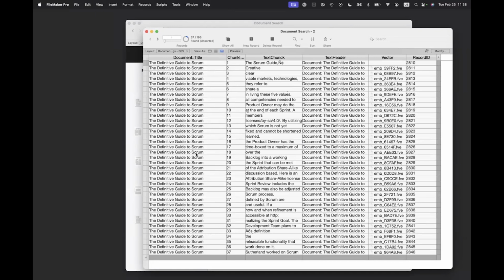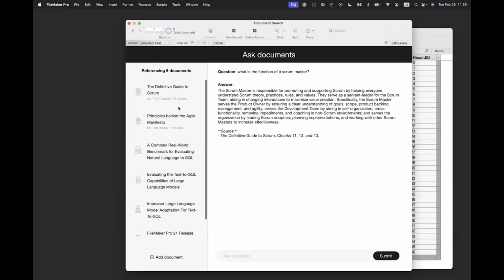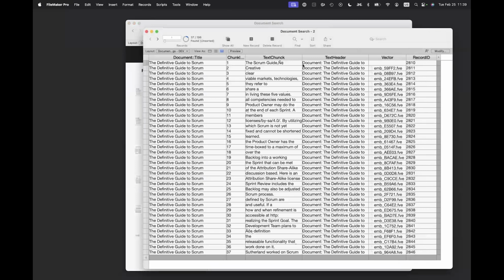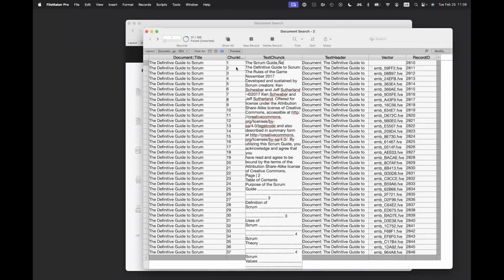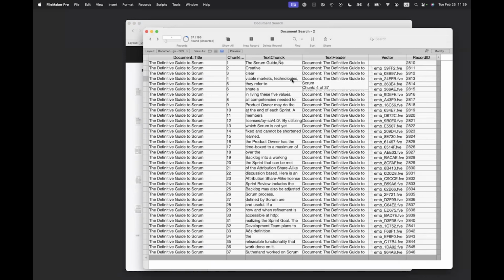So let's say this is one document. When I drag and drop this particular document, a definitive guide to Scrum, which is somewhere around here, it's fairly large, over 7,000 words. It's bigger than I can fit in when I'm doing the embedding, so I just break it up into pieces. They are normally called chunks. We split it into pieces of text of the same size. These splits of the document I send over to the insert embedding script step that was introduced last year into FileMaker.